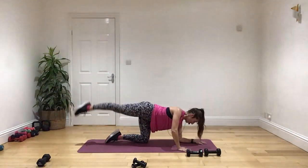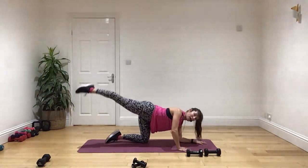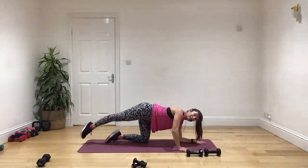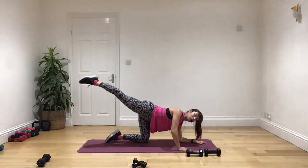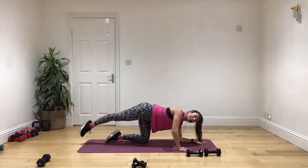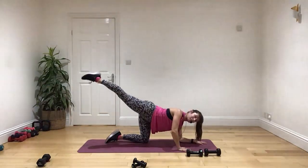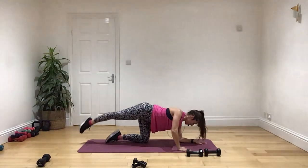Press. Lift and press. Squeeze that side. Now your other leg is also going to get a little bit of work in there too. Press. So we're going to have a little break in the middle. Press. Good. Push it away and press. Lift. Good. And again, press. Lift.